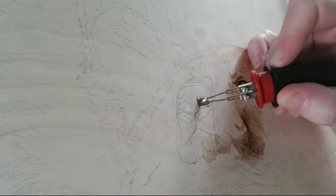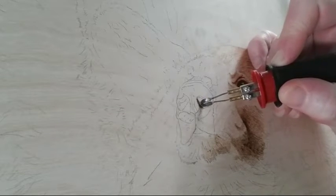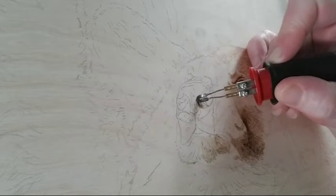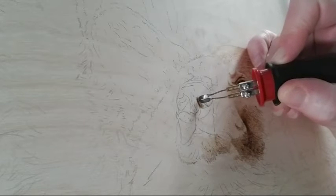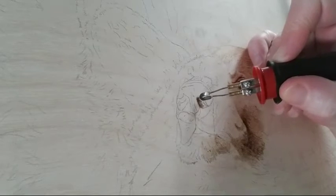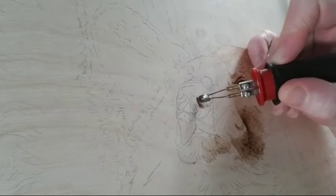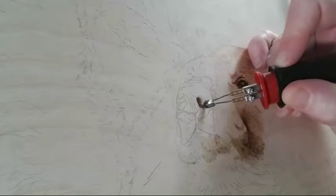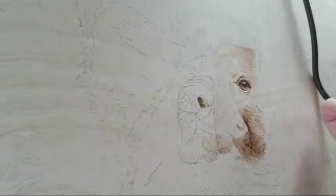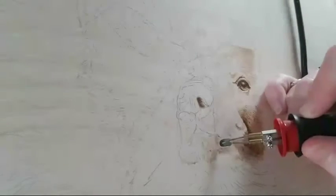Now I know this part is dark, so we're safe. But I don't want to just fill it in completely dark. Why? Because I want a gradient, because inside the nostril is never fully black or dark. There's a gradient. So I'm going to leave some space for that gradient. Let's see here. Hair kind of goes down.